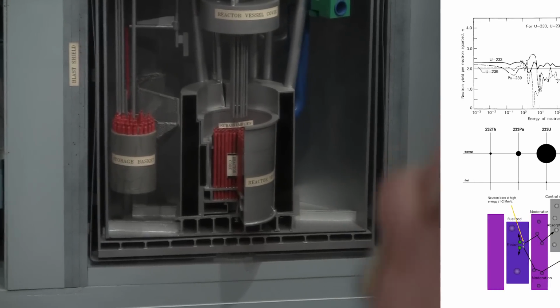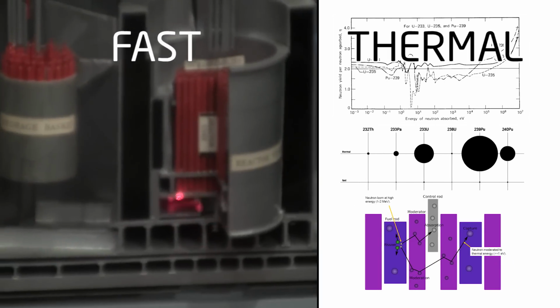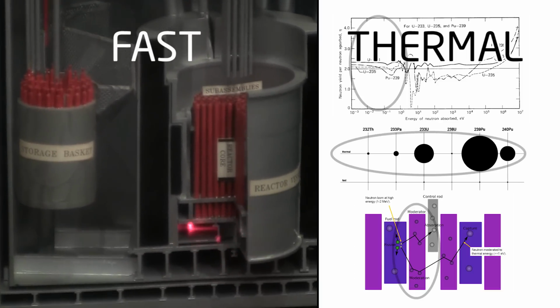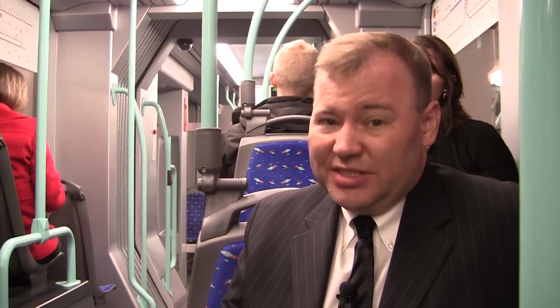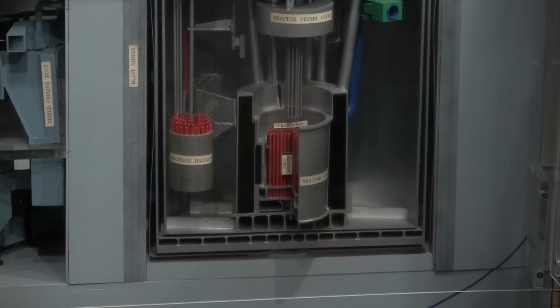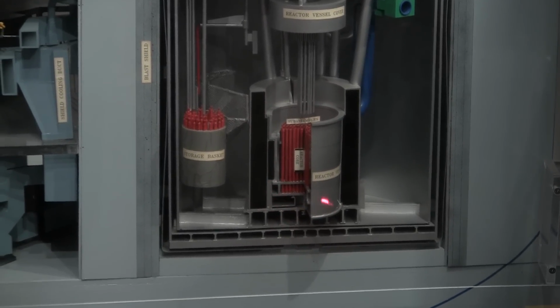structure. Achieving a strongly negative temperature coefficient in a thermal reactor is a much more straightforward proposition than in a fast reactor. It can be done, but it's easier to do in a thermal spectrum reactor. There's a lot of options. A lot of those options are connected with the process of moderating neutrons. So you change something about that process and it helps you achieve a strongly negative temperature coefficient. The fuel expands, the clad expands, the fuel assemblies expand, the core support structure expands, the core plate underneath expands.